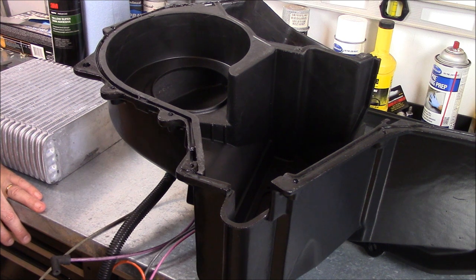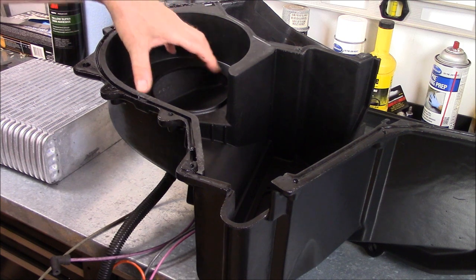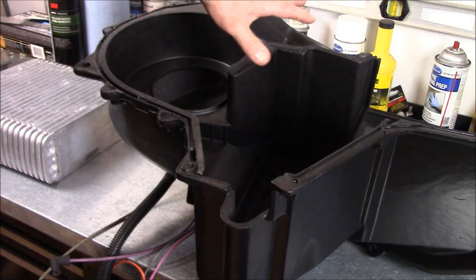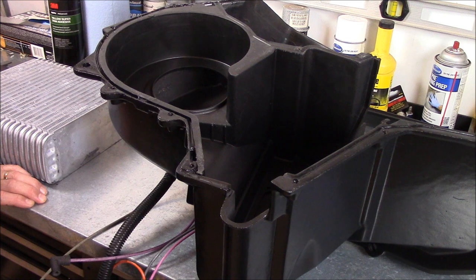I'm going to go off script here a little bit. On G-Body Forum — and if you're not on G-Body Forum and you've got a G-Body, I don't know what you're doing with your life — we had a discussion about weak blower force when it goes into the car, so the actual air coming out of the vents was a little weaker than what a normal or newer car would be. There are all kinds of theories about blower design, cage placement, and different aftermarket cages. I think some of it comes down to different areas on the case where you're just bleeding off air — you want to keep everything inside pressurized so all that air has no choice but to go one direction in the vehicle, and maybe there are spots where you just have leakage.